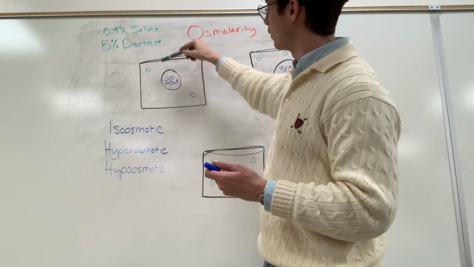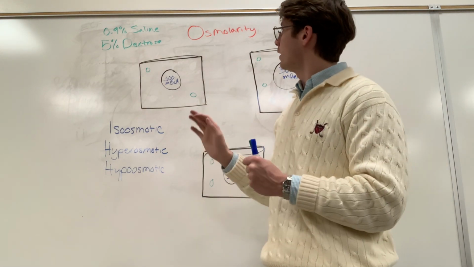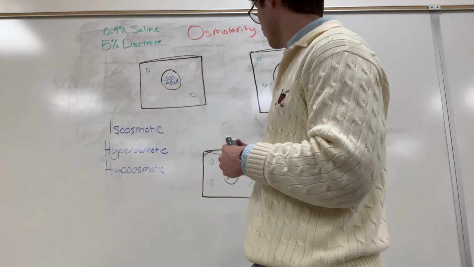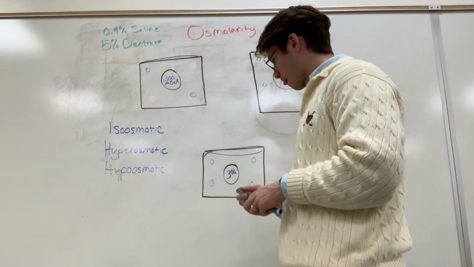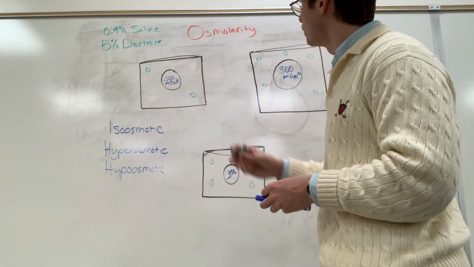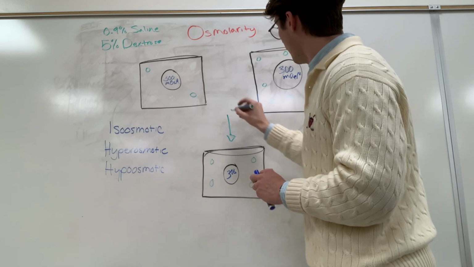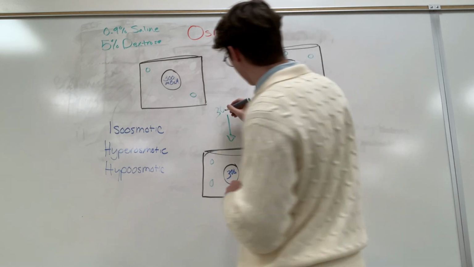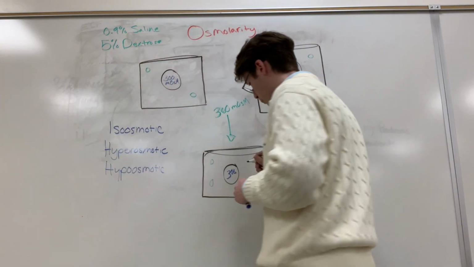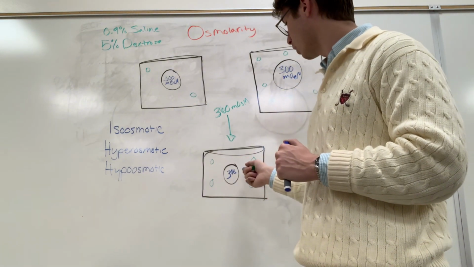So these default have 300 to match the 300 inside of our cells. But what would happen if we put dextrose, let's say right here, because I drew 4 of these particles here to indicate 300. So if we put this dextrose into this solution right here, and it also has a 300 milliosmolar solution, we need to know what the effect of dextrose is going to have on this cell.